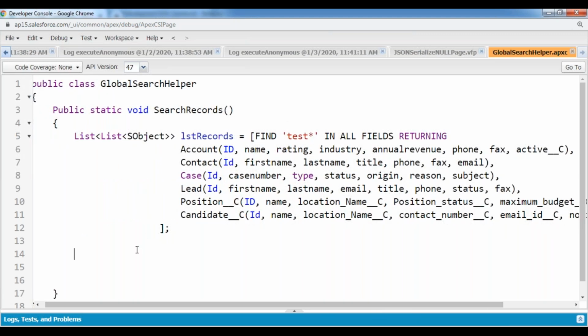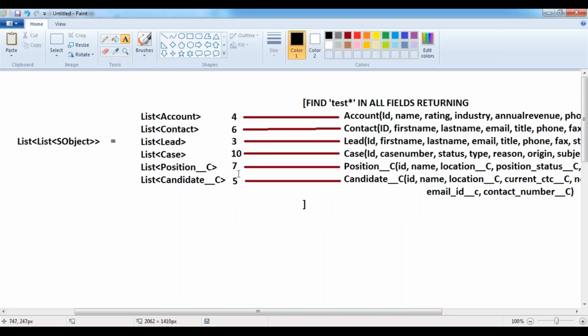Now, let me explain a few more points here. You can raise the question, sir, for example, with this keyword test inside my position object, only one record is available. Then how is it returned? In the form of a list only. But that list contains how many records? One.